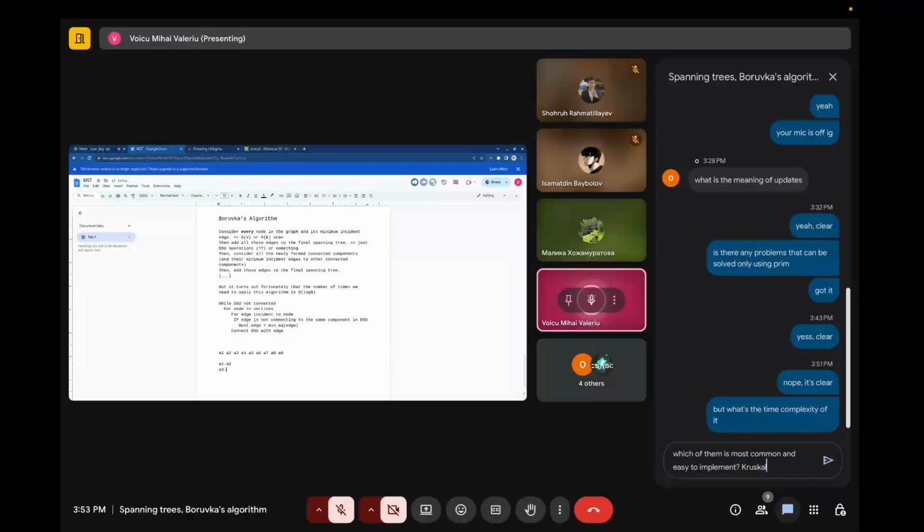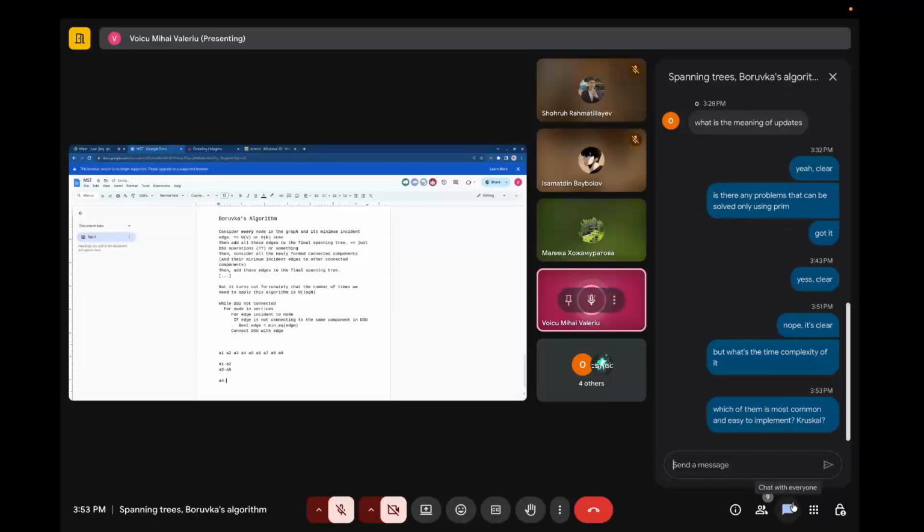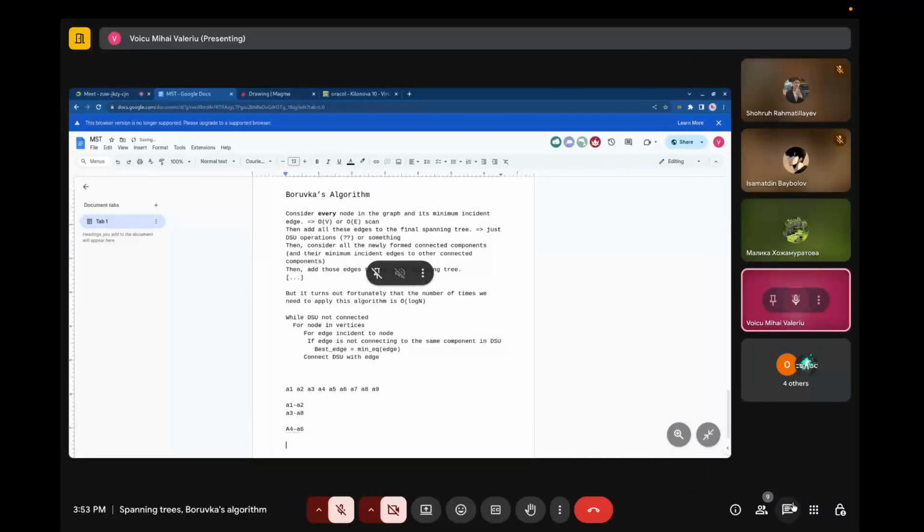Then A3 with A8, then A4 with A6, and A5 to A7, but A7's minimum edge is to A8, and A8's minimum edge is also to 7.